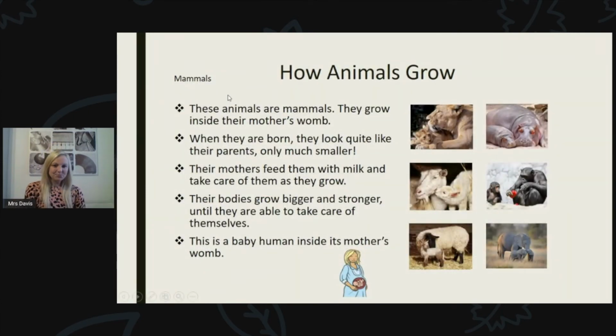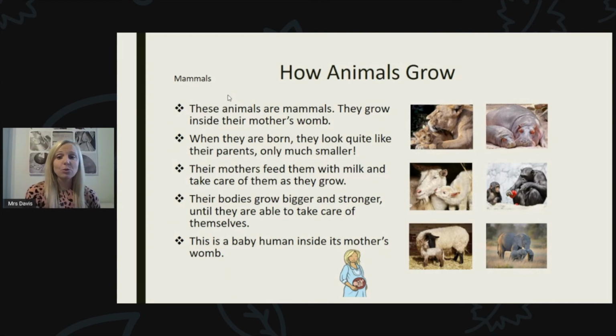Okay, so our next bit, I just want to talk a little bit about how these grow. Now you probably know some of this, or you've probably looked around and made some observations about how the animal babies grow. But some might be a little bit new. So let's have a little look at these together. So we've got mammals. Remember, we're still looking at our animal groups because it's dependent on what type of group those animals are in, about how those offspring are not only born, but also how they grow.